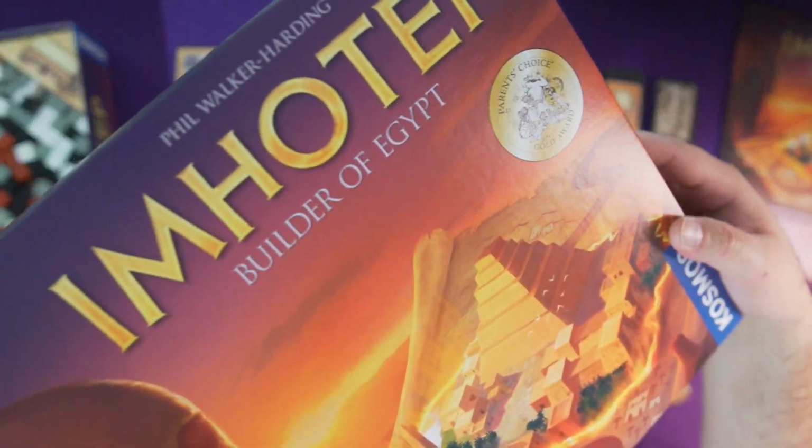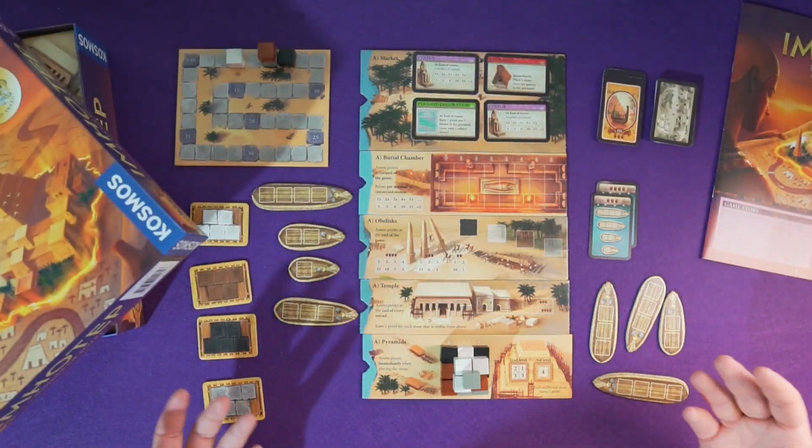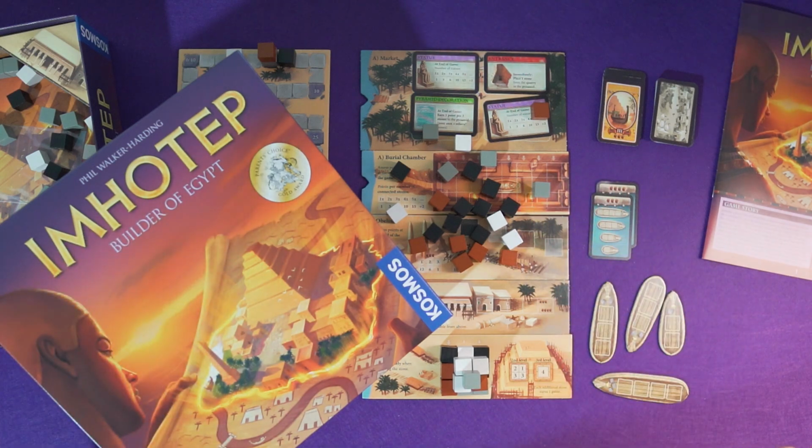We are Imhotep, builder of Egypt. So, what are we doing? We are building Egypt. So yeah, I think I'm going to call it there. That was my unboxing of Imhotep.